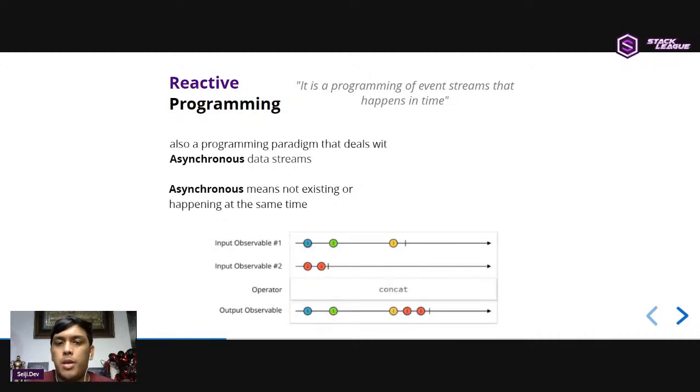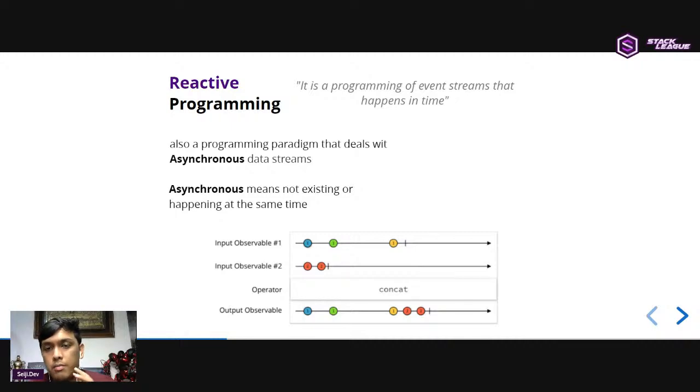So i-discuss natin mamaya. So yeah, I'll just give you an example marble diagram that you can, I think, base for our next discussion later. So, for example, meron tayong input observable 1 and 2. So, ayan yung mga data stream. So, yung mga bilog na nakikita nyo is ayan yung mga data or yung mga ma-receive nating data sa callback. And possible, may operators na nasa gitna, para ma-modify yung data. So, usually yan yung makikita natin sa data streams.